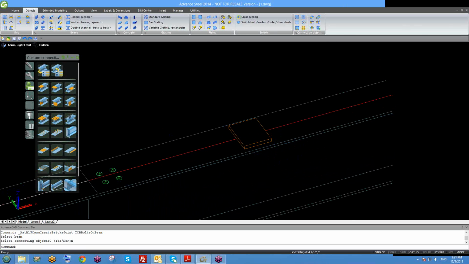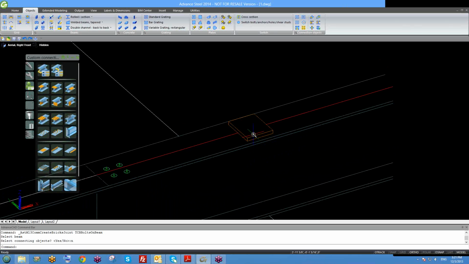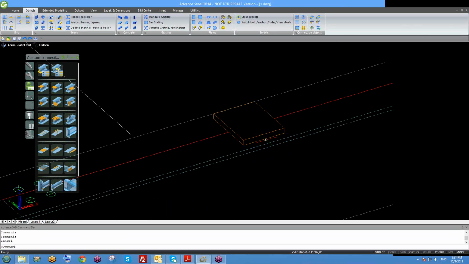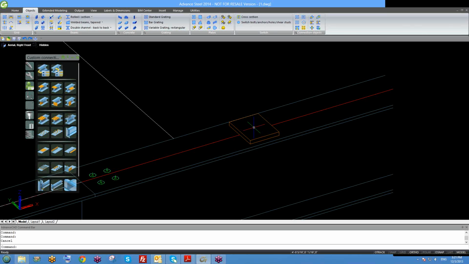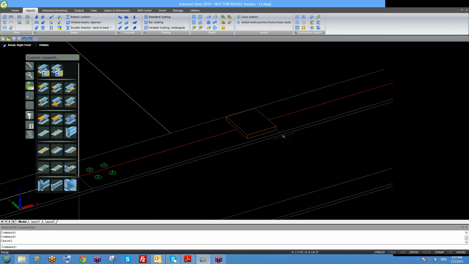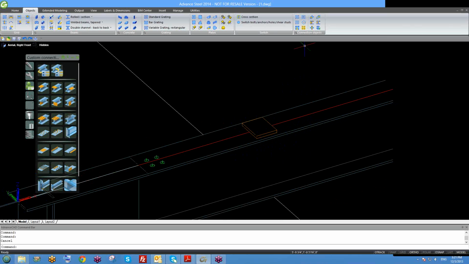If you have a plate here, and you want to create holes on both plate and the beam, you can use this command. Put this one on, change it to hole, and then use this command, or this one, doesn't matter really.